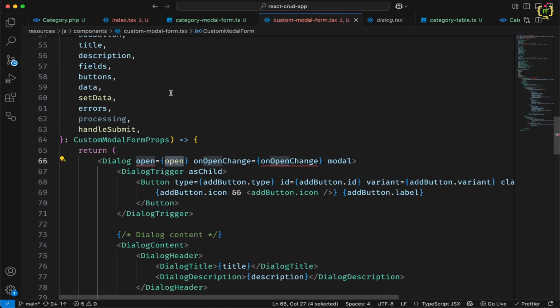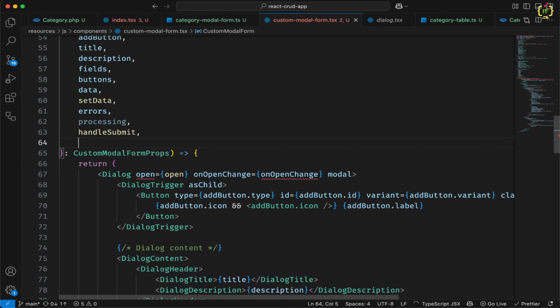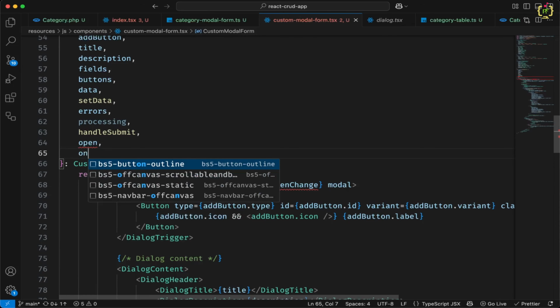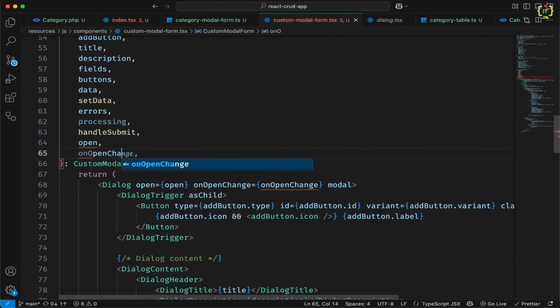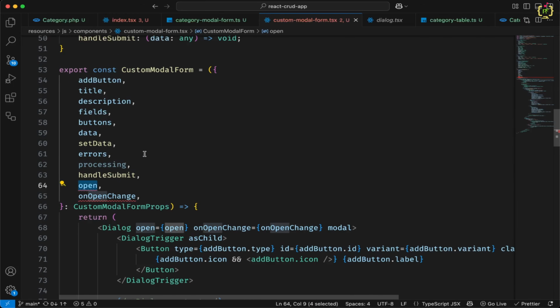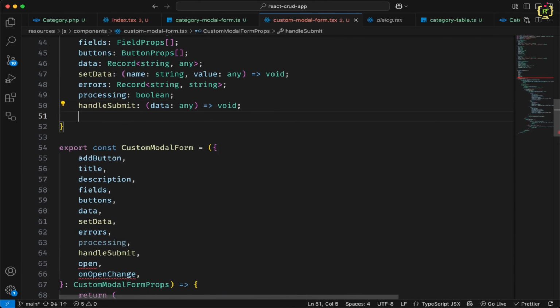Now let's capture this prop here as open. Next we will have onOpenChange, and let's define this property here. This open will be boolean.